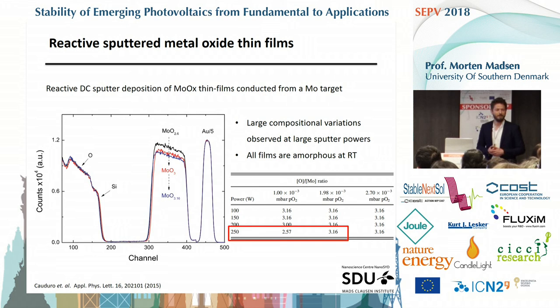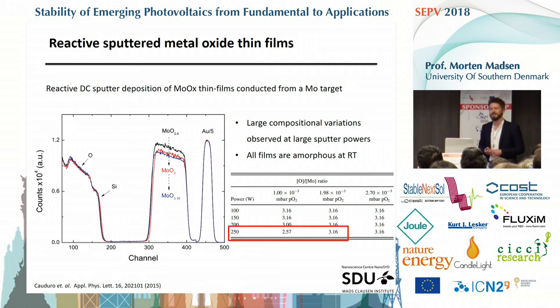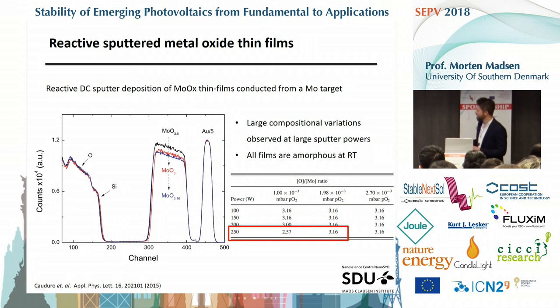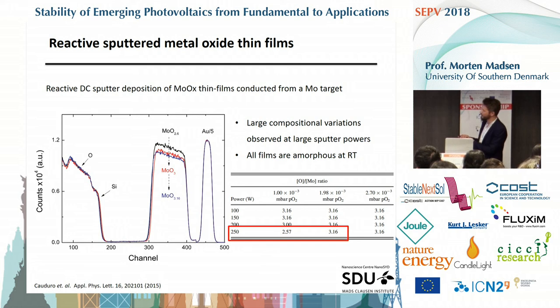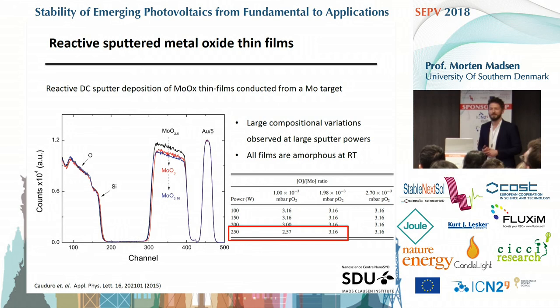You need a careful relationship between the sputter power you use and the amount of oxygen you put into your chamber. You can easily end up sputtering off metal at too low rates and having too much oxygen, so you basically make super-oxidized films because reactions take place at the target rather than during deposition. But if you find the right ratio, you can tune between something sub-stoichiometric or super-oxidized. This is shown from RPS data—you can go from MoO2.6 up to MoO3.2, which leads to quite modified optoelectronic properties in terms of conductivity and transmission. We have shown some of this work in a paper from some years back.